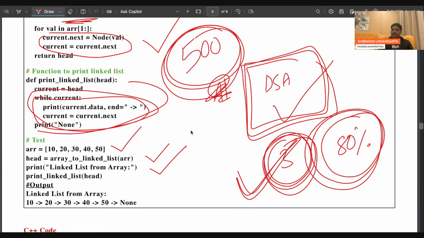In the last week, we did 50 problems of DSA, mostly for arrays. Now in today's class we did five problems of linked list. I think we will take a few more problems; linked list also will be covered. Like that we will keep on practicing one by one. Thanks everyone. See you in the next class.